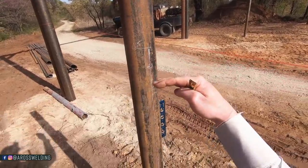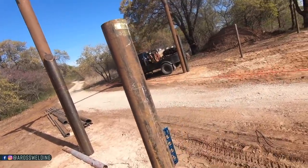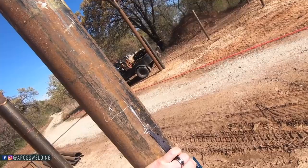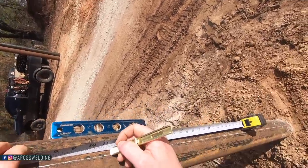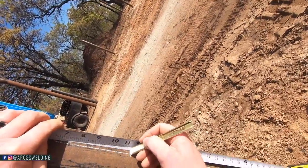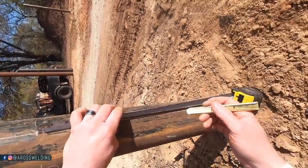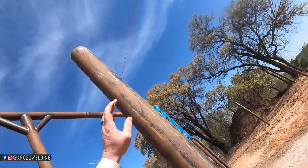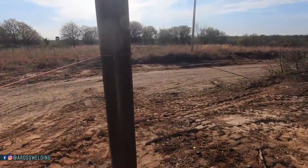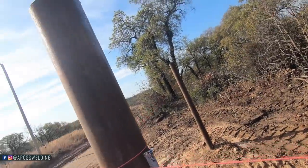And then since I know my centers of my rails are 11 3/8, because that's what I built my gates to, I'm just going to stick with centers, since that's all I need for the circle burner. I'm going to go 11 3/8 center. 11 3/8, 11 3/8. One, two, three, four, five rails, baby. Do this three more times and we will be ready to cut some stuff.